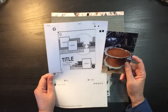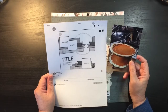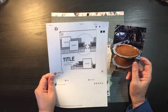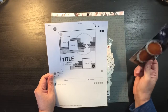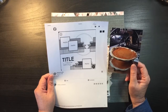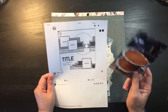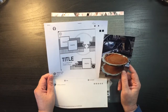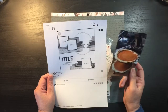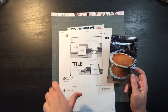When I went back and looked at what I had left of my Thanksgiving from 2020, a lot of it was covered with the two layouts that I made. I made a double page and a single page layout. So there's not a whole lot more that I really need to show in my album. The only thing I had left was pretty much the pie that I cooked. So I was thinking about putting my photo here in the upper corner.